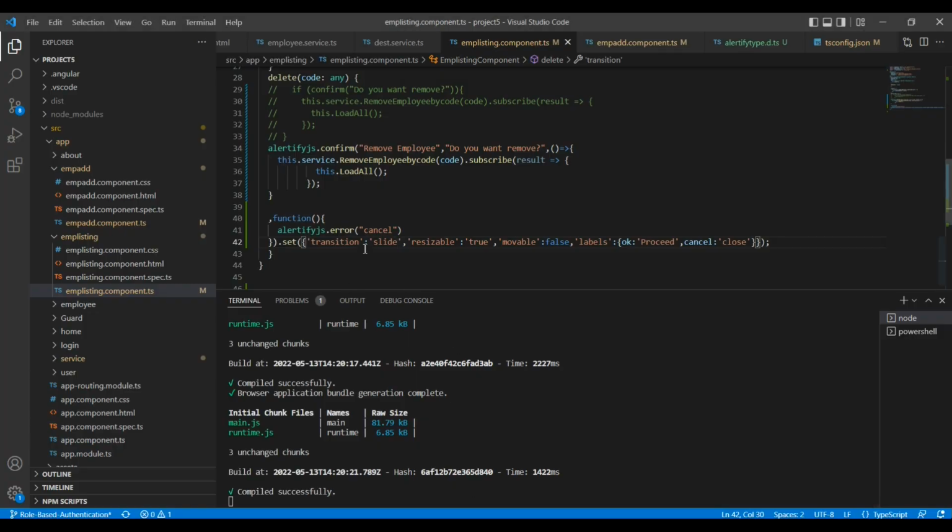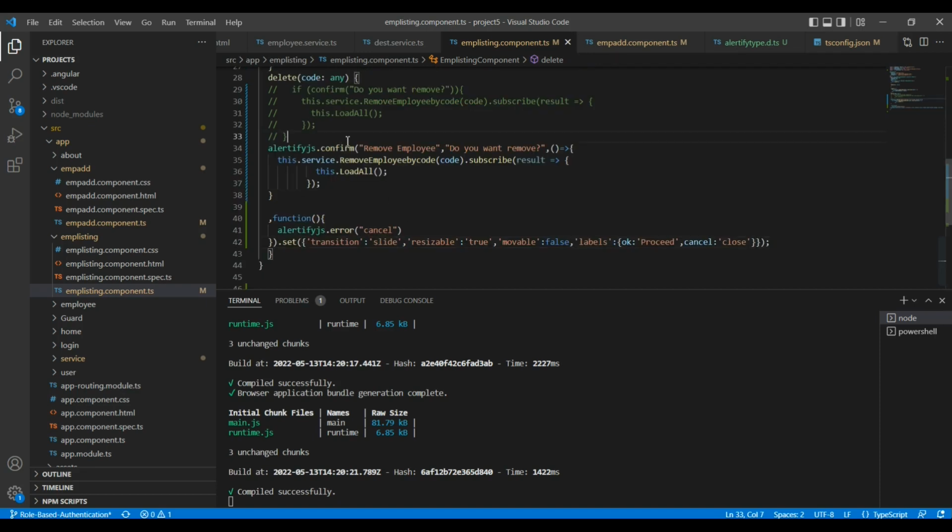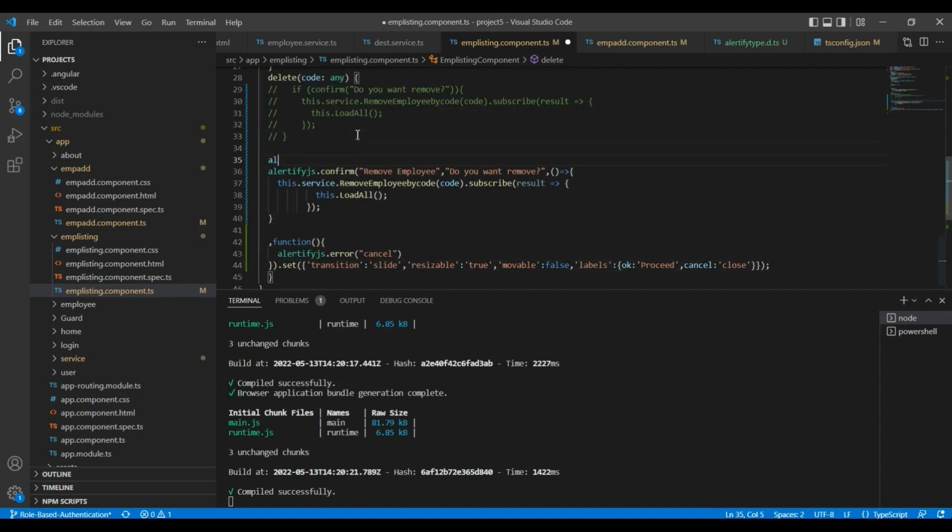And the alert also looks the same. It's not much difference. So for explaining the purpose, I'm trying to show something here. Alertify.alert, testing.